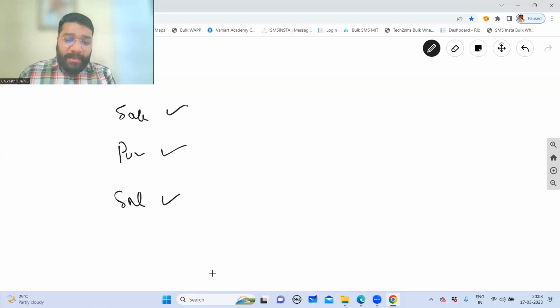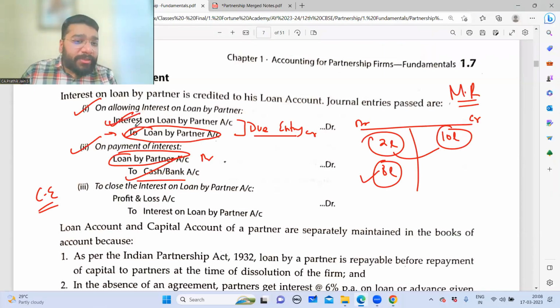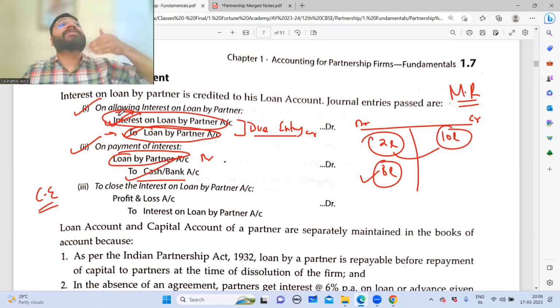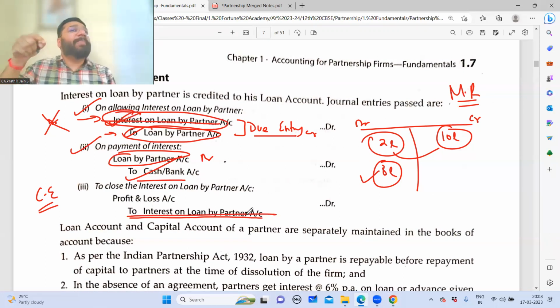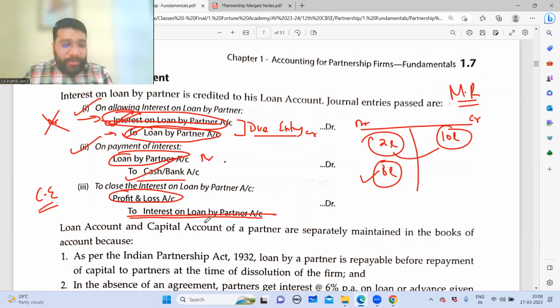So same way, guys, here the interest on loan by partner is hanging in the interest account only. So I have to transfer it where? To the P&L account. So interest on loan by partner is currently in debit. I have to take it out from debit. I have to remove it from the room. So I have to give a corresponding credit. So interest on loan by partner will be in credit. So when you do this, the debit and credit is knocked off. So the entire expenditure is transferred where? To P&L account. So this expenditure from the interest account is now transferred to P&L account.